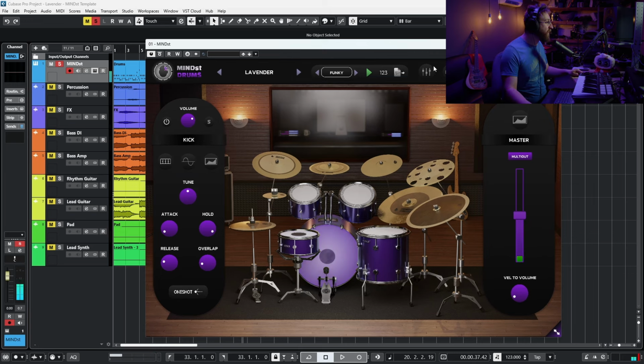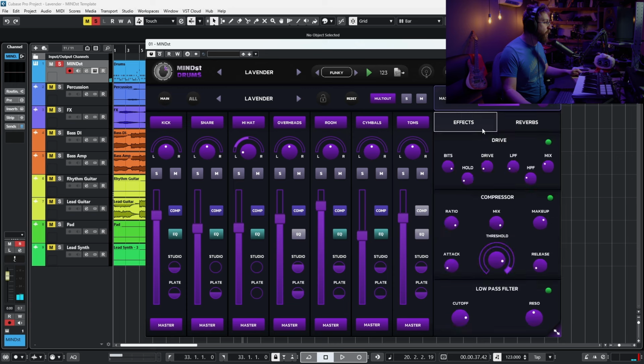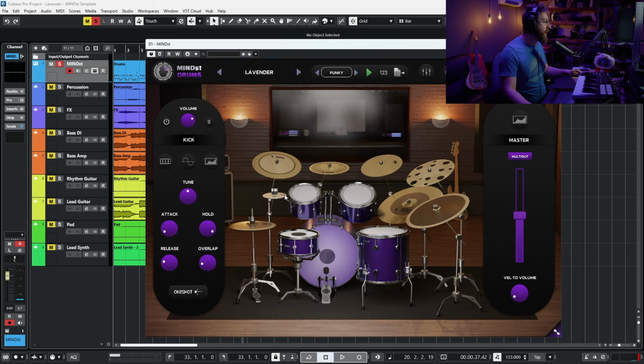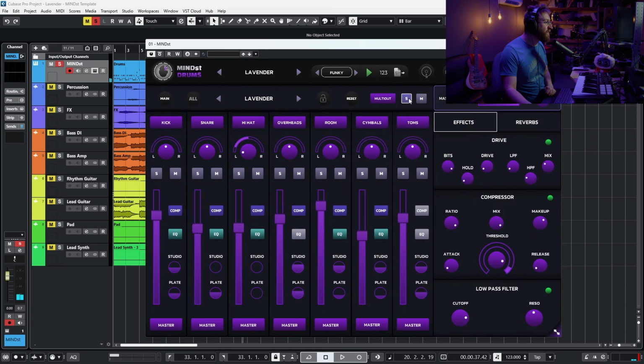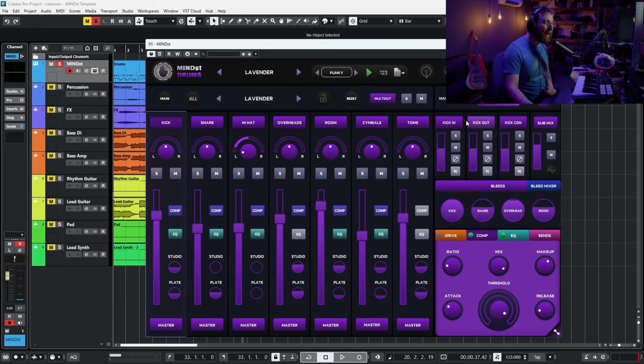Another thing that I really like that I've done is I've thrown on in the kick. There's a sub-synth that's in here. You can look at it in two places. You can either use it here in the sub-synth, but my favorite place is when you're looking at the kick. You've got like a breakdown of your different mics here. So you can hear kick in, kick out, kick condenser, and then the sub. Now, if you don't have a subwoofer or headphones, you won't hear that.